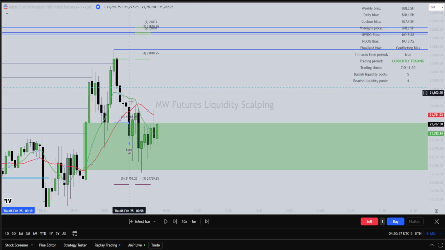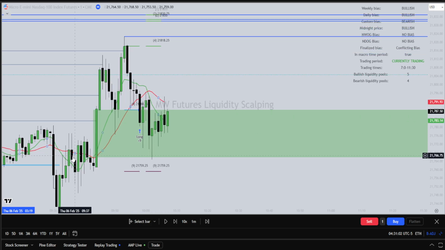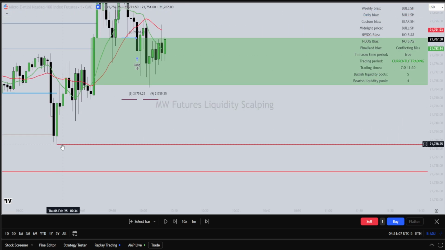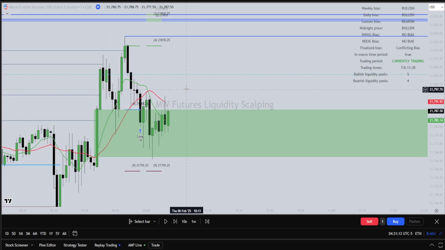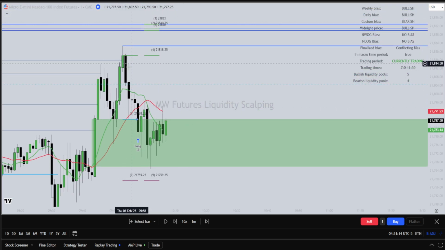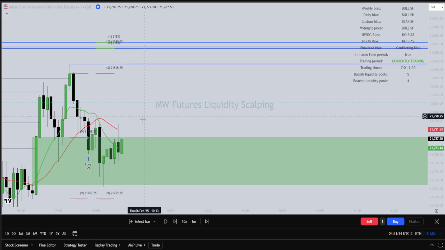At 10 o'clock though, a new liquidity pool has been drawn for the opening range. So the opening range is 9:30 to 10. As you can see, a new liquidity pool here was drawn as well. And that changes the way that the profit targets have been set up. Before we only had one liquidity pool here. Now we have two liquidity pools. So the take profit targets have changed to, instead of 3, 3, 3, now it is 4, 2, 2, 1.